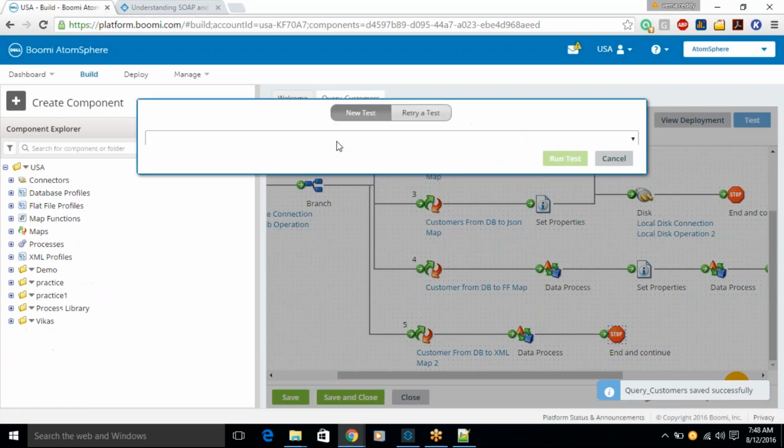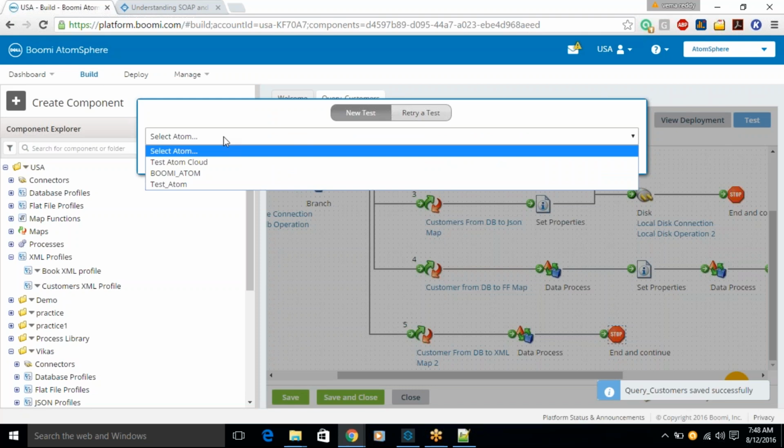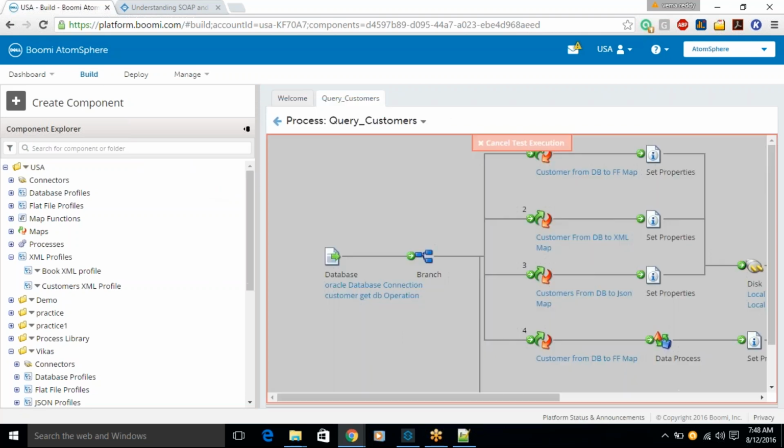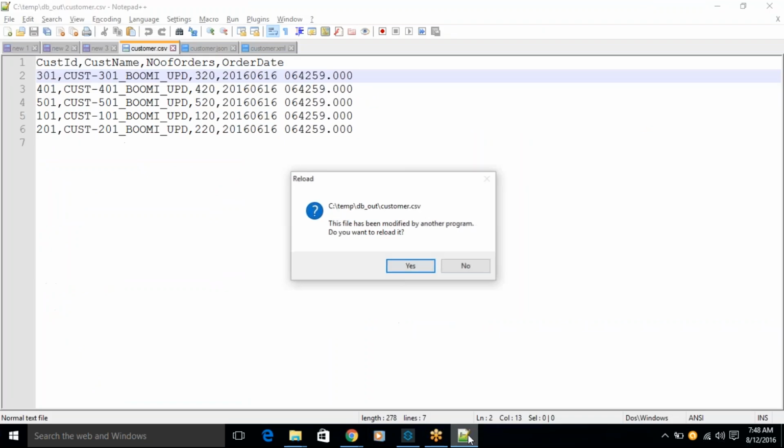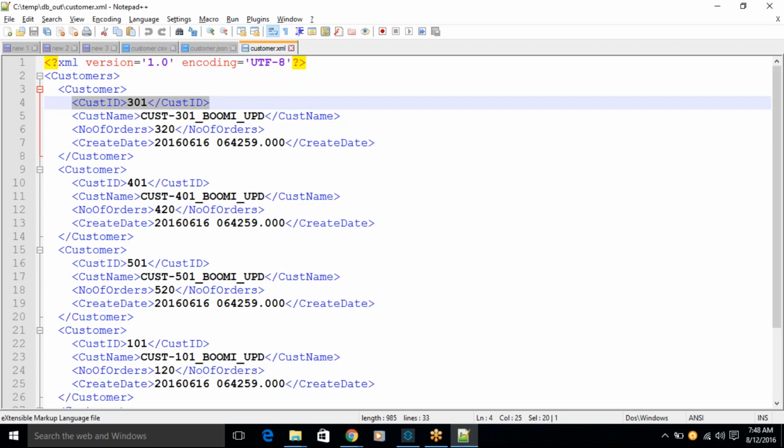When we combine, what happens is each and every time you run, each document has an XML profile, but when you're combining all of them, you'll be getting this processing instruction multiple times as well.